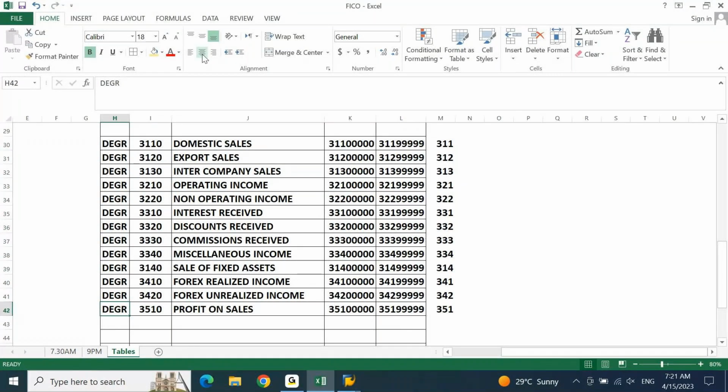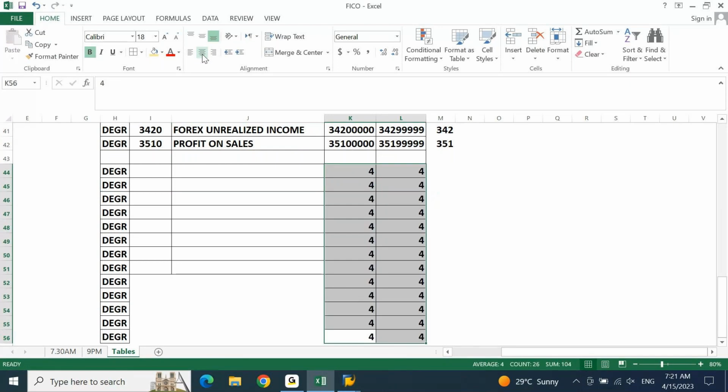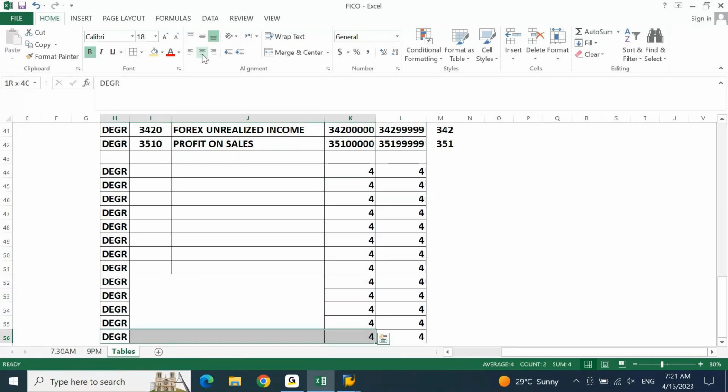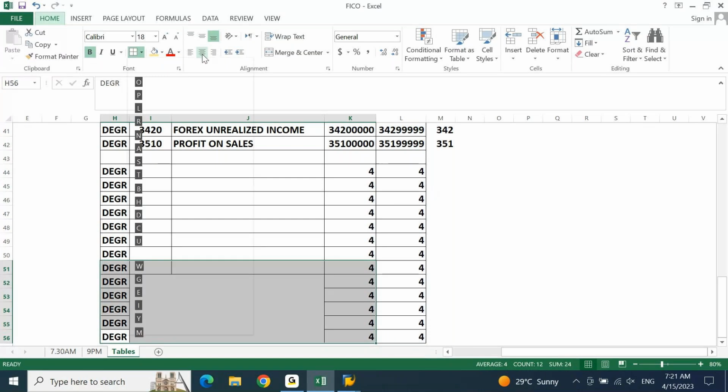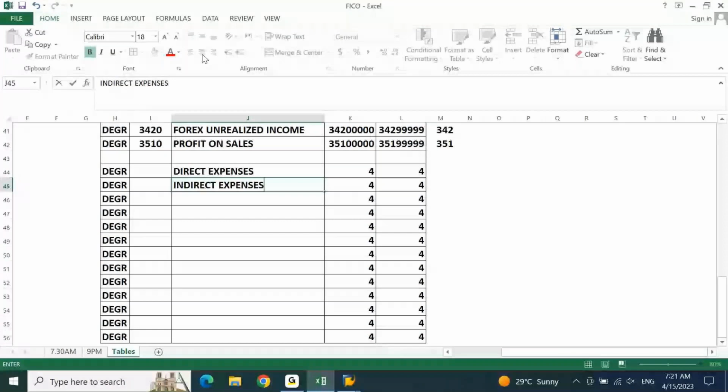Next one we'll put expenses. Expense is all about your 4 series. What kind of expenses do we normally have? Direct expenses, indirect expenses. Let's say direct expenses, indirect expenses. Next, operating, non-operating.